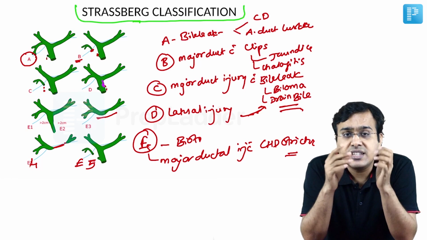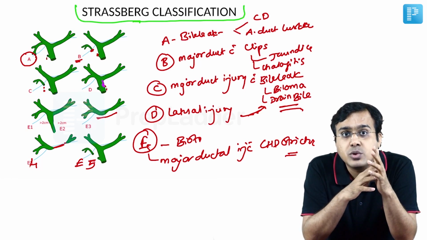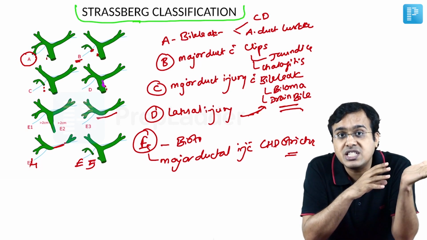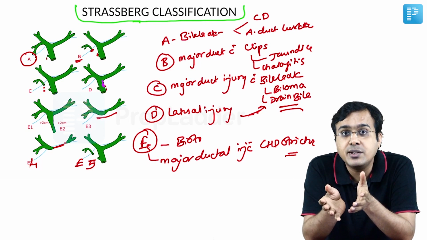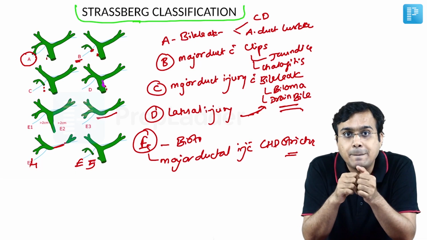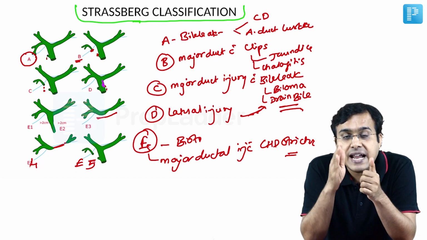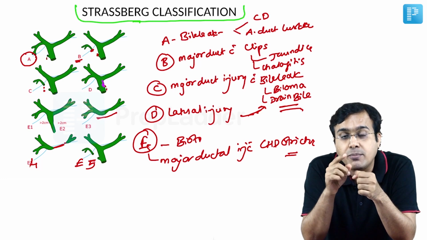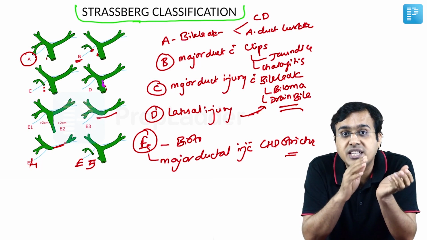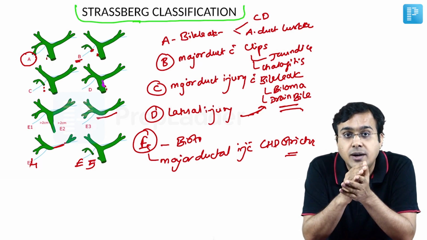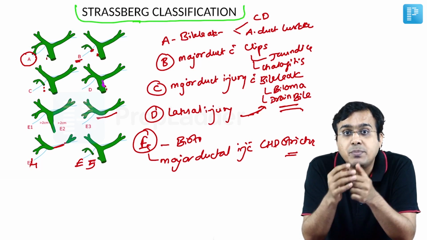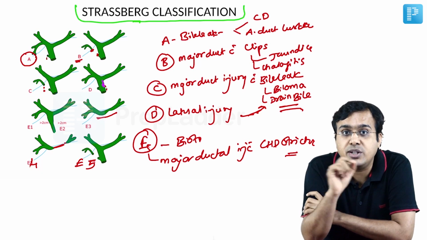Same in type C, there is injury to the major hepatic duct but there is no clip applied on the liver side. If the clip is not applied on the liver side, the major duct which is draining a major portion of the liver will continue to leak into the peritoneum, that will present as bilioma or bile in the drain. Type D is usually a lateral injury. These are the injuries caused because of thermal burns, or these are the injuries which happen usually after Mirizzi syndrome, where there is a cholecystocholedochal fistula. So these are lateral injuries to the bile duct. Type D, lateral injury, the presentation is usually with the bile leak or bilioma.